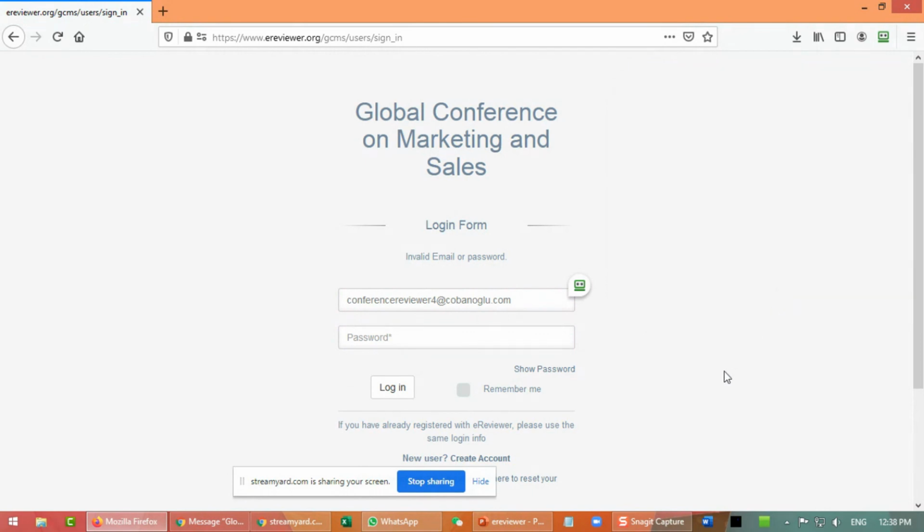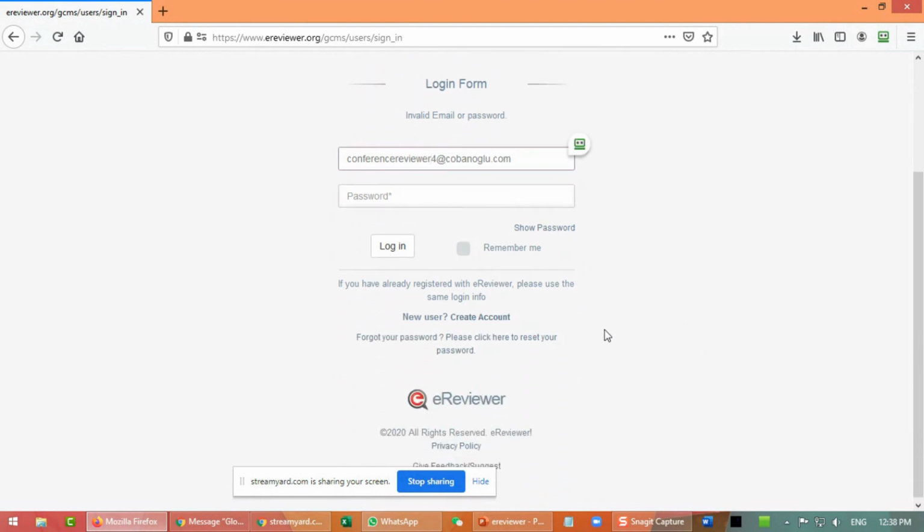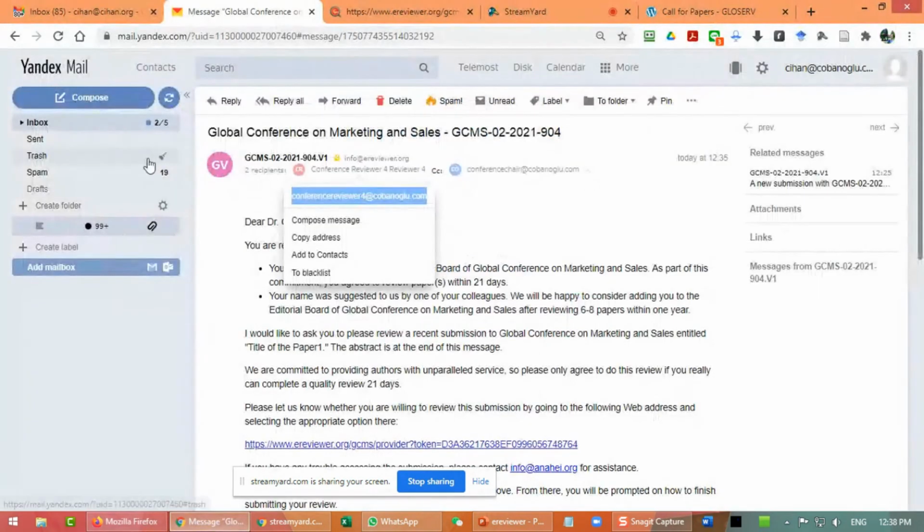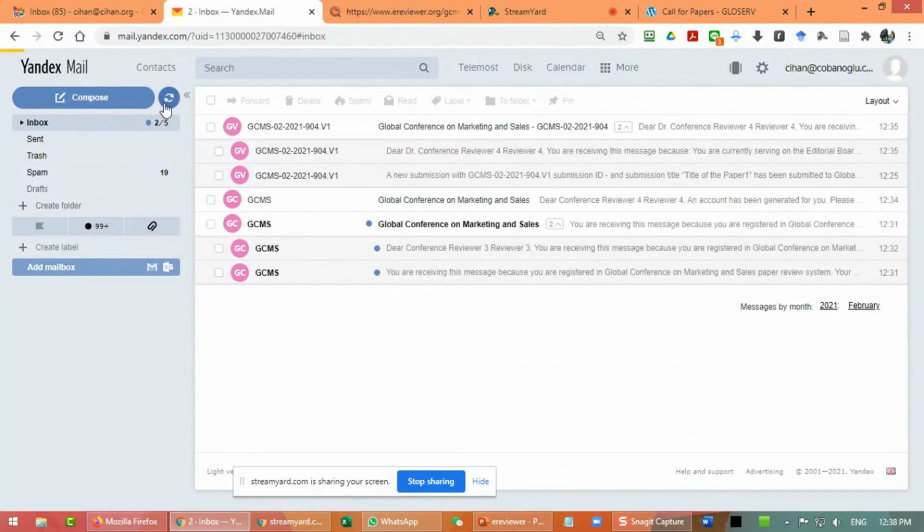Okay, I didn't really do this intentionally, but this is a good example. Imagine that your reviewer is entering the password he or she thinks they put, but oh, I know. I didn't actually set up the password for this account because I created this myself earlier. But let me show you how this person can set up the password. So they can just come here and click on here. They will receive an email. Let's see if you receive this email.